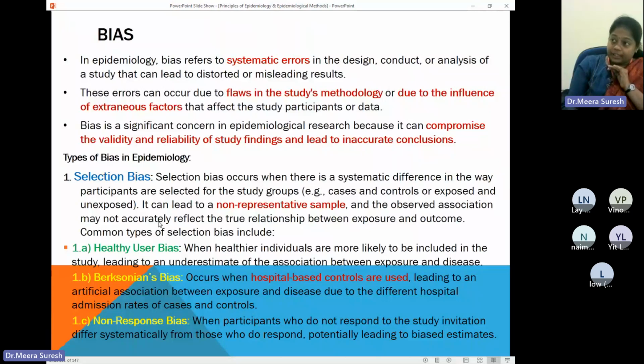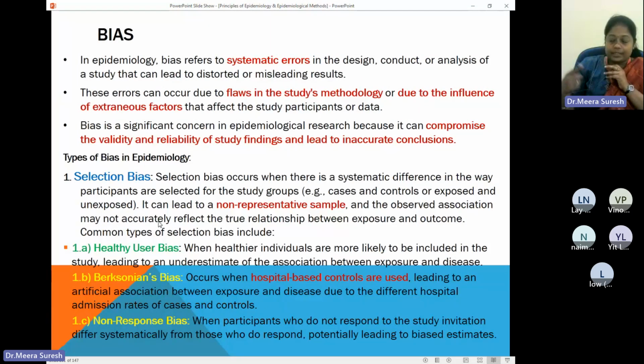There are different types of bias, and some bias will be seen in some studies. In case control, we already discussed biases like the selection bias and the recall bias, and there are other types also. Some other types of bias we can see in RCT, which is going to come up. We can see some other types of bias in cohort also. So bias is a general topic. A few of the biases will be there in case control, some in other types.